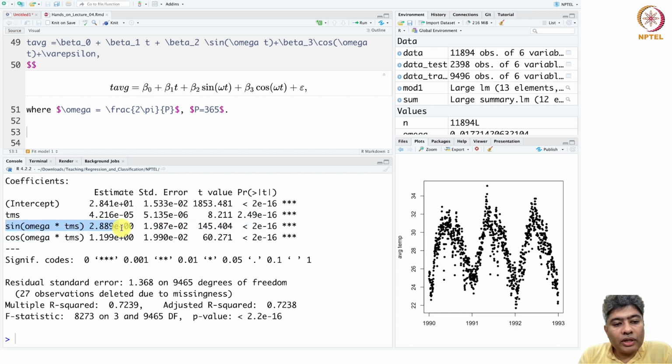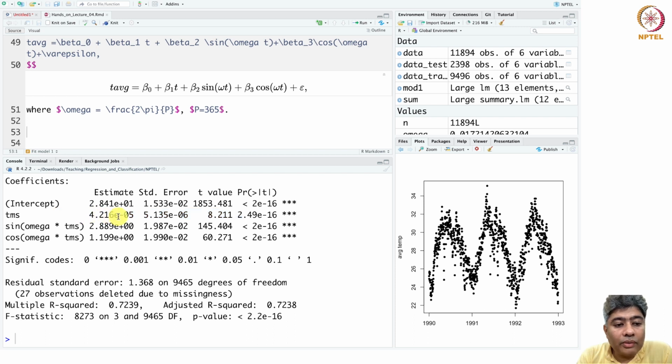This is sine omega t, which has a significant effect. This is cos omega t. This is beta 2, and this is beta 3, and both of them are significant. Of course, sine and cosine will have a significant effect, but the most important thing is the trend is significant and it is positive.